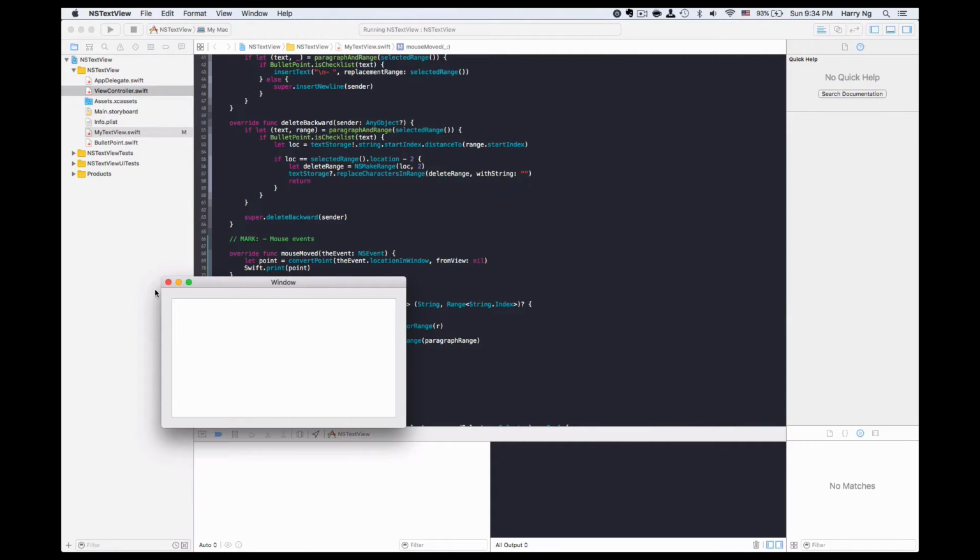Now, by moving over the NSTextView, on the top left, it starts with the minimum value of the X and Y, and then it goes to bigger values when I move towards the bottom right. Also notice that the corner of the text view right now will be 0, 0 instead of calculating the value of the margin here. We need to convert like this because when we start typing here, we want to have a precise mapping to the current character index in the later part of today's tutorial.